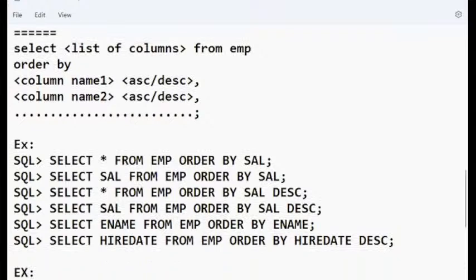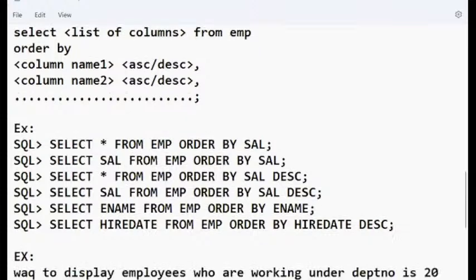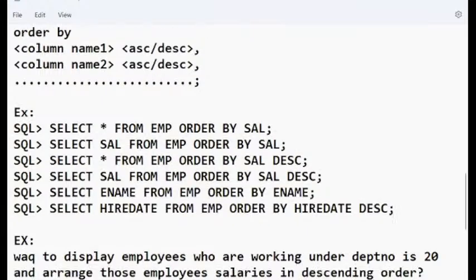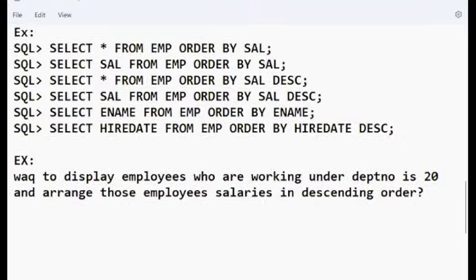So first example, write a query to display employees who are working under department number 20, and arrange those employees' salaries in descending order. Salaries in descending order.